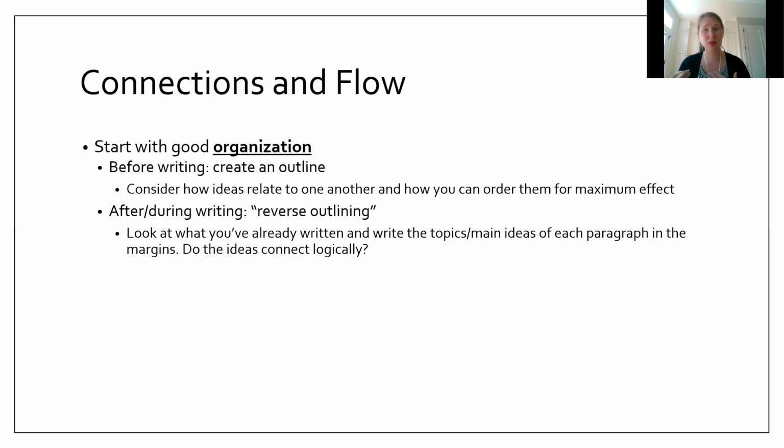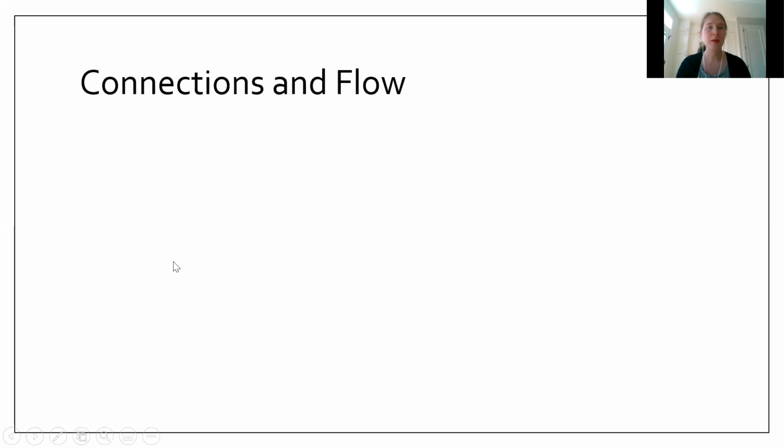If students are giving me papers that feel disjointed, it can help you visualize how your ideas are flowing or not flowing, okay? So the first step with connecting your ideas is organizing the ideas in the first place. But then once you're actually writing, you want to make sure that you're considering the relationships between the ideas. And these are relationships that you construct by explicitly telling your reader how ideas are connected or what idea is coming next. You are explicitly saying this for your reader so that they can follow along with your thought process, okay?